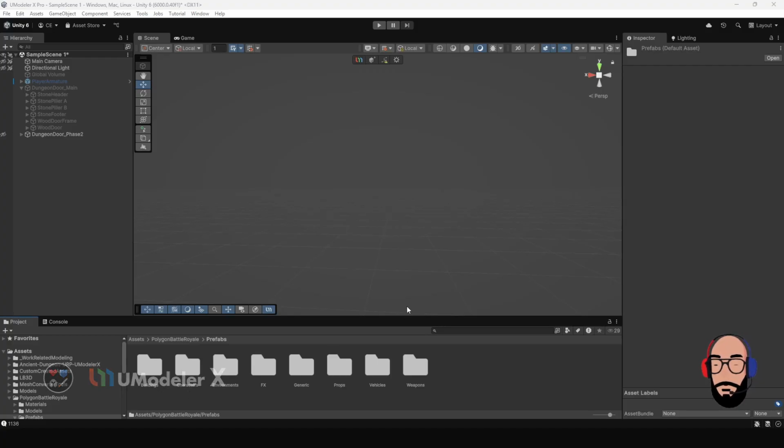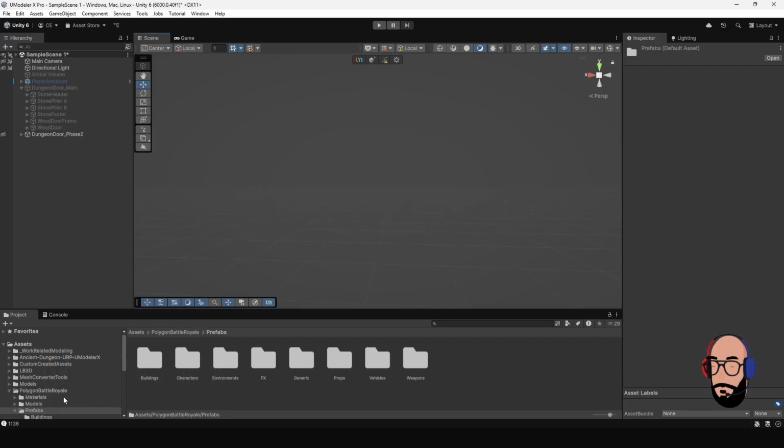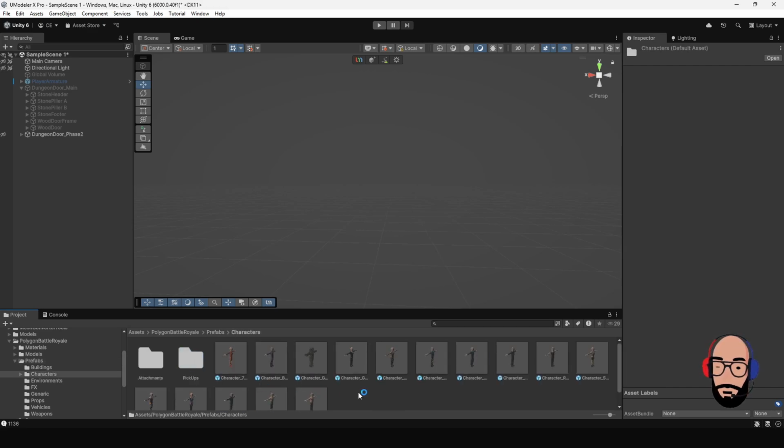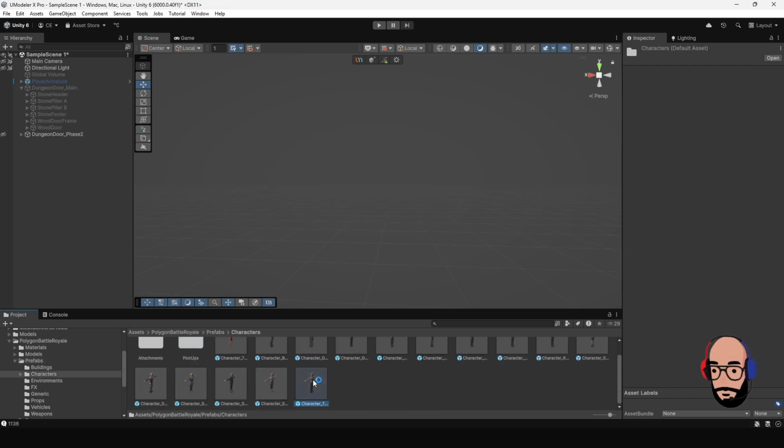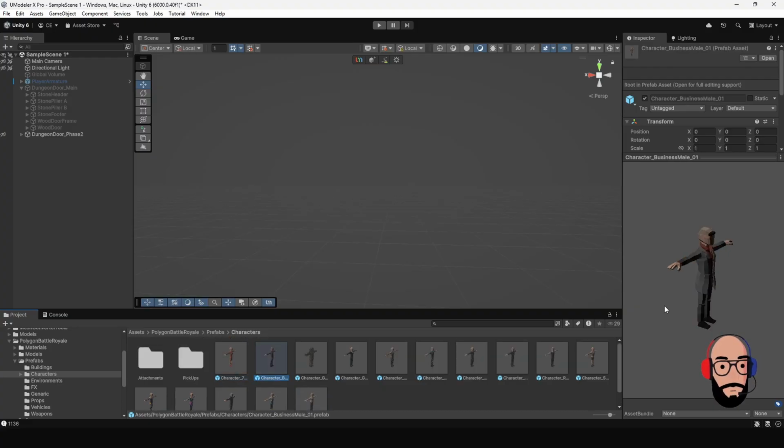All right, so the first thing I'm going to do is go into my project here, and I'm going to look for the first thing. Let's see, a character, right? And this is a Synty pack that I have. And so I'm going to go into characters and let's pick an interesting character. Let's go with the guy that's dressed really well. All right. So let's go here.